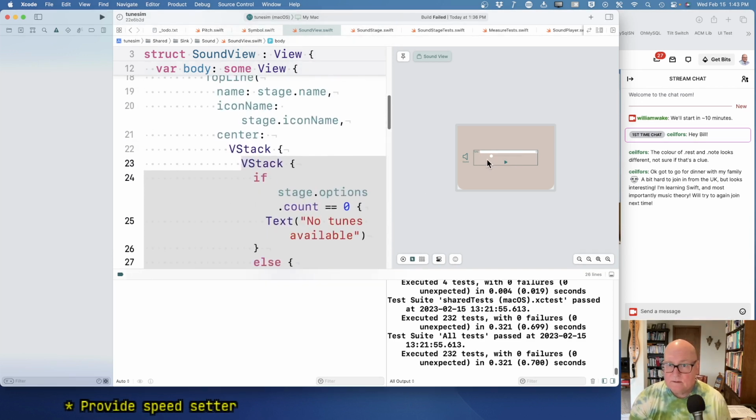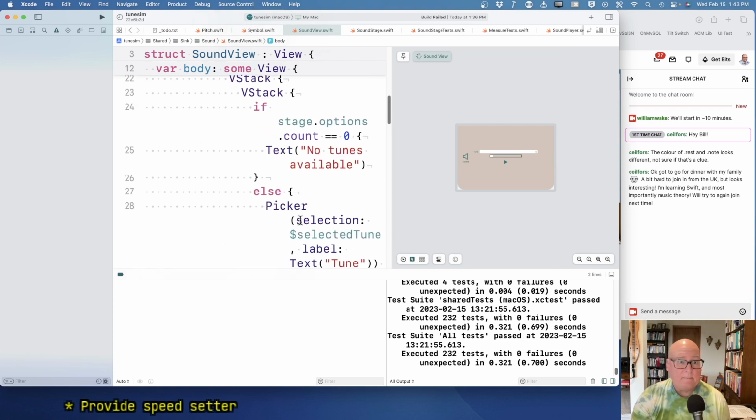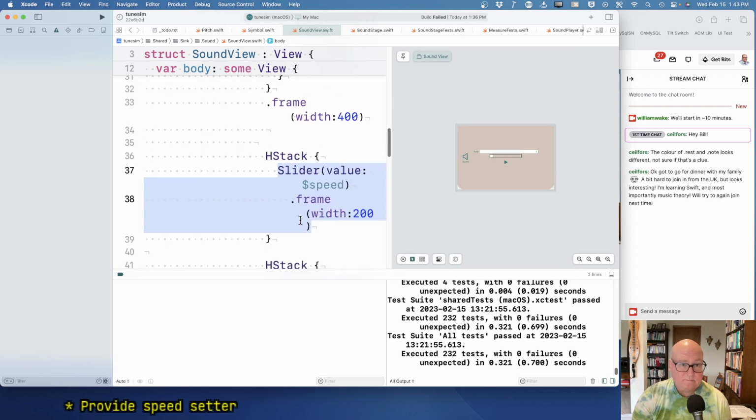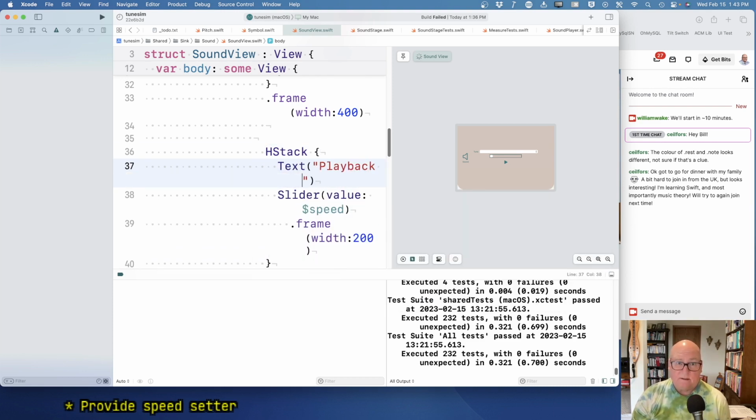Okay, we selected the VStack. There it is. Control Command. Okay. Embed in HStack. Yes. All right. I want to put some text in front. Playback speed.